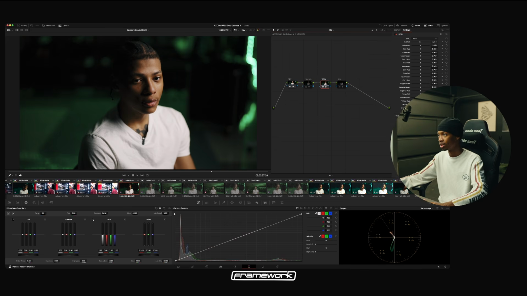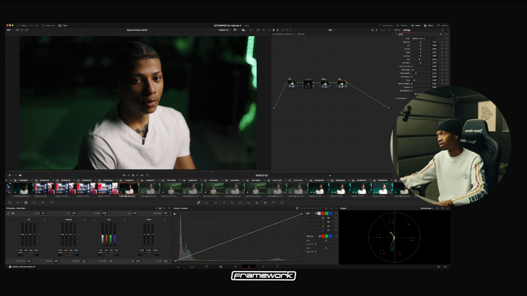Another thing that we can do within our look adjustment is then add on these two expensive nodes, and we can go in here and do what film actually is meant to do with our densities. So I can increase the red density, and what that's going to do is just increase the densities in his skin as far as color. You can also do that in the same color slice section if you'd like. Green density is obviously controlling the stuff in the back, as you can see. This is really what gives film character, is the density in colors. It's not the saturation, but it's the density in colors.